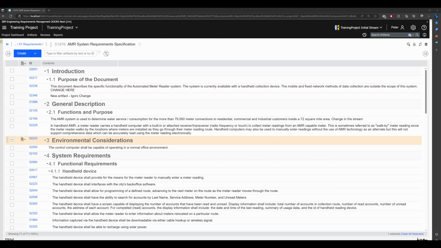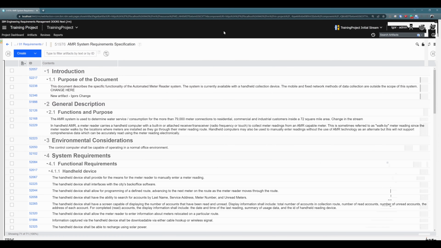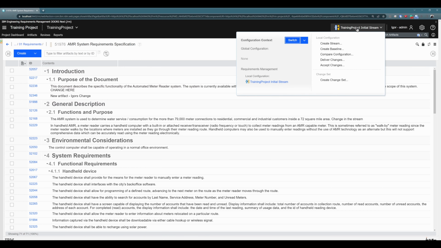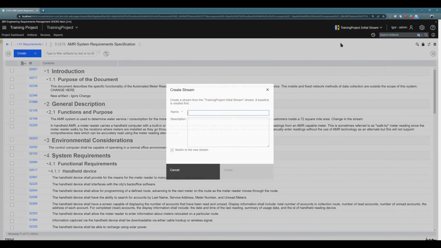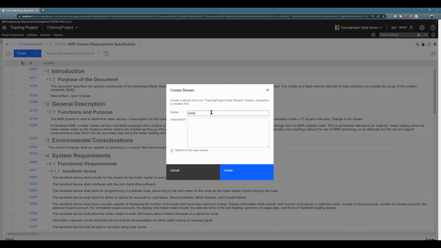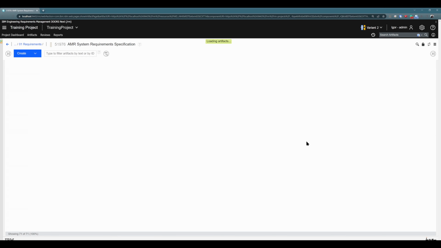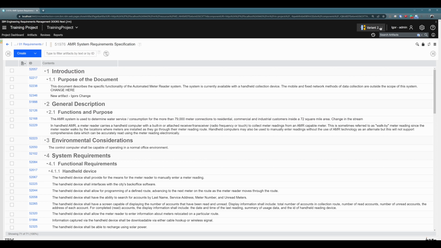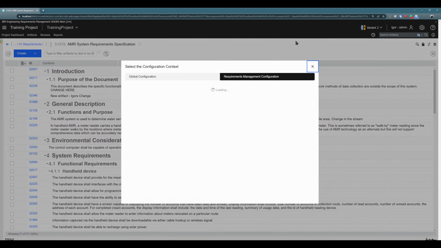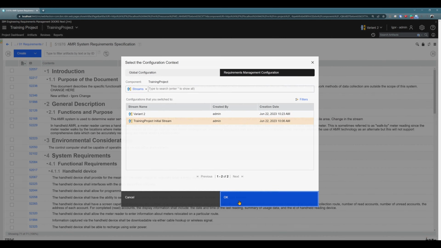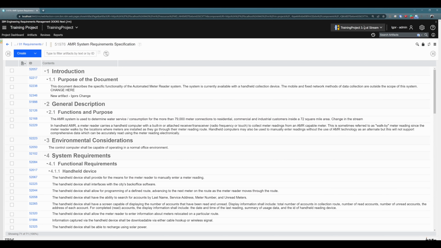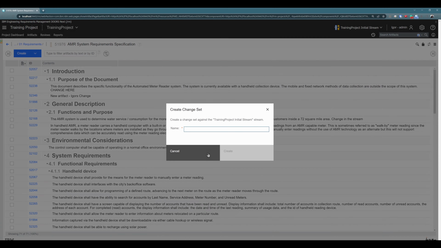All right, and the last thing I would like to show you is how you can reuse a Changeset. First of all, I need to create a new stream. So create stream. We are creating a second variant. Excellent. Now we have two streams, variant 2 and the initial stream. I will go back and in the initial stream, I will create a Changeset.